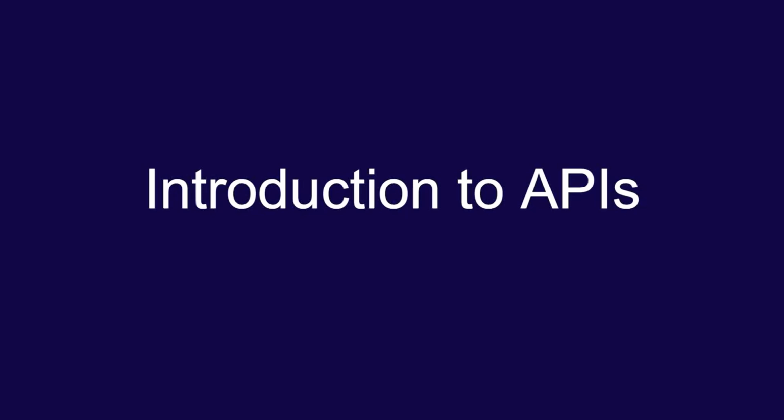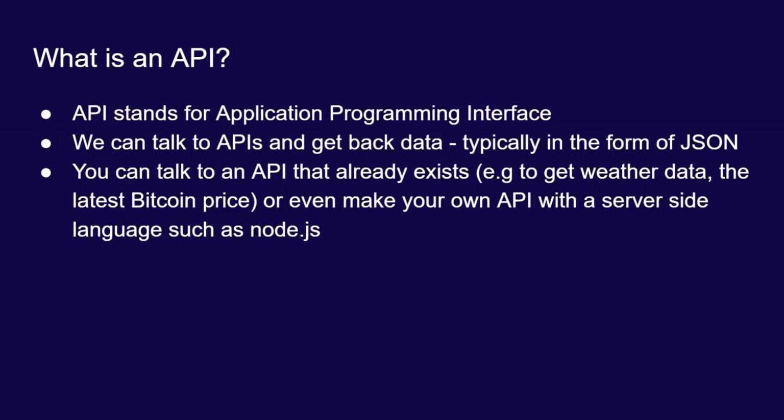Okay, so in this tutorial, we're just going to speak in a little bit of detail about APIs, what they are, and just some basic terminology I want you to be aware of or to understand before we actually start writing code to talk to an API. Okay? So first of all, what is an API? Well, as I said, an API stands for an Application Programming Interface. You can send a request to an API and get data back.